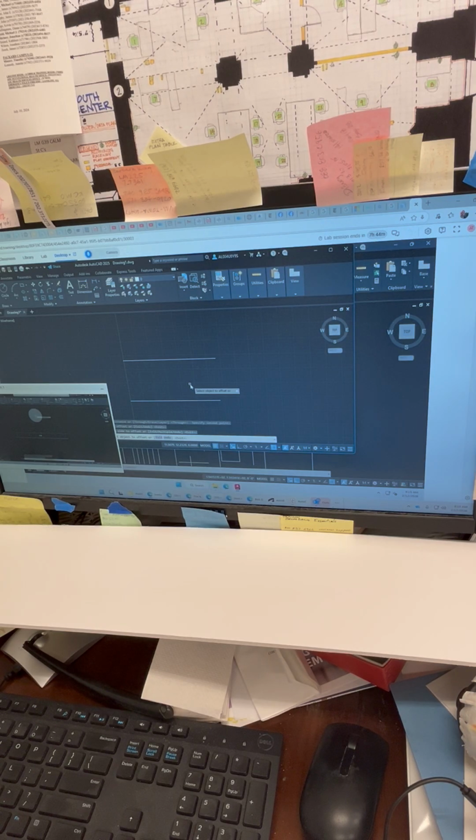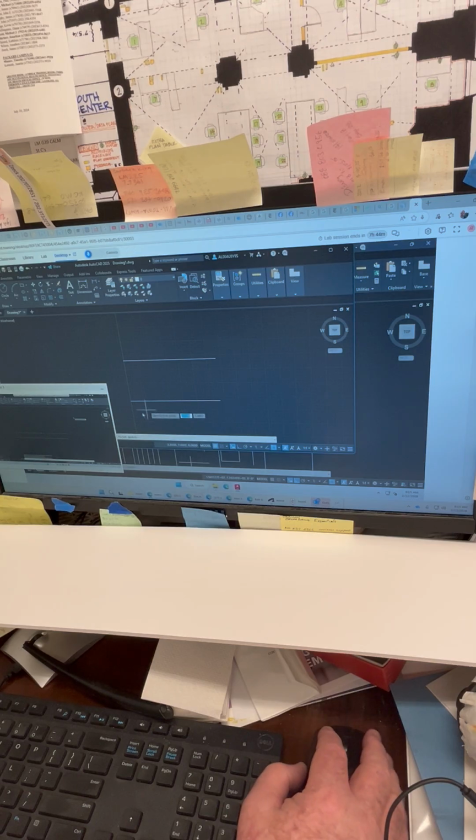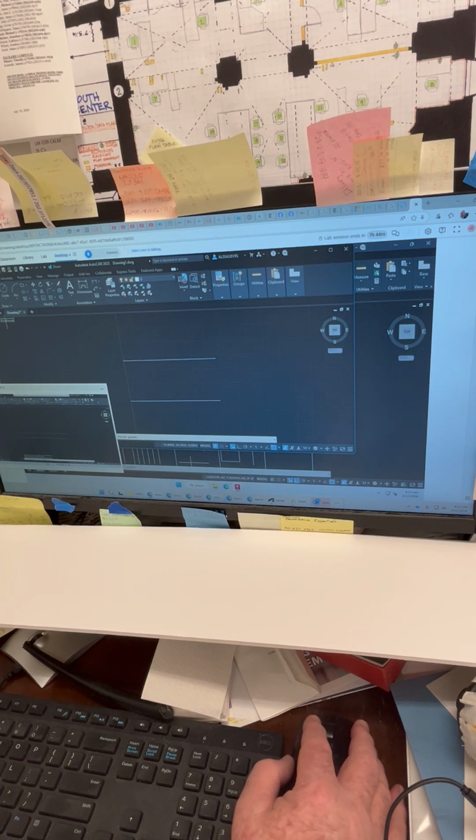All right, so here's what I want you to do. I want you to pick with your left mouse button anywhere above to that side or above. All right, now you can see how you've left behind an offset line there. What you've just witnessed here and what you've just done is the majority of the way in which you're going to locate various distances when you're drawing in AutoCAD.